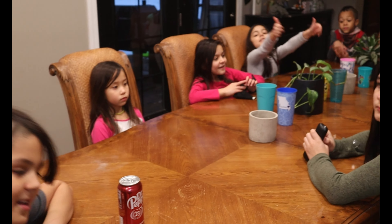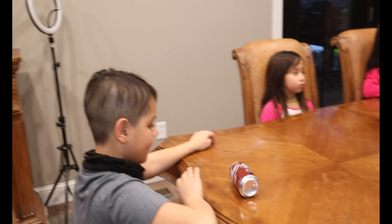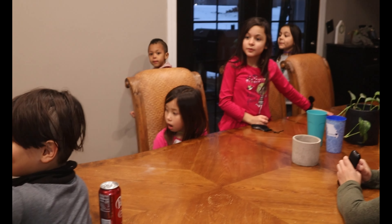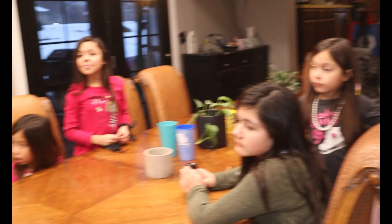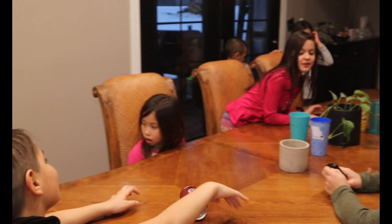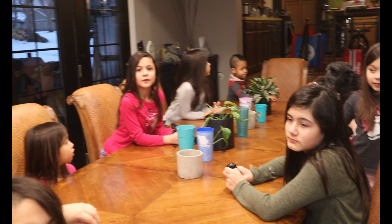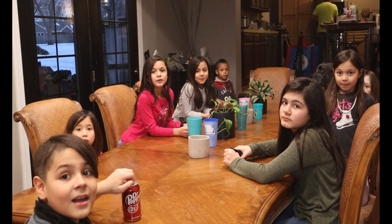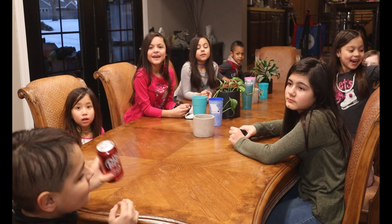Okay, so first of all, how does everybody like the new table? And we have a new buffet over here! The kids notice Nico's kennel has moved — yes, we got extra storage. But guess what, guys — we've got some exciting news. Is it Isabella's adoption day? We got Isabella's adoption day!